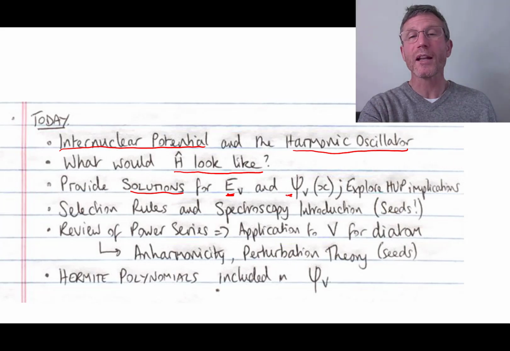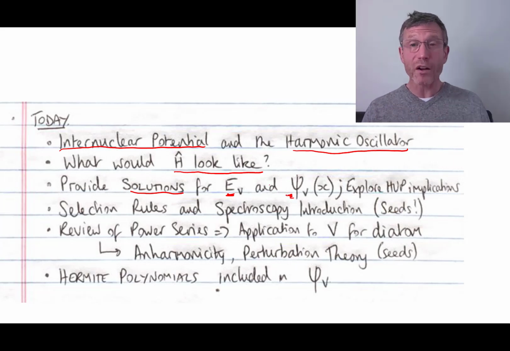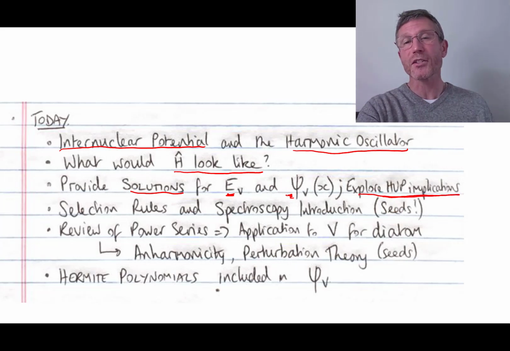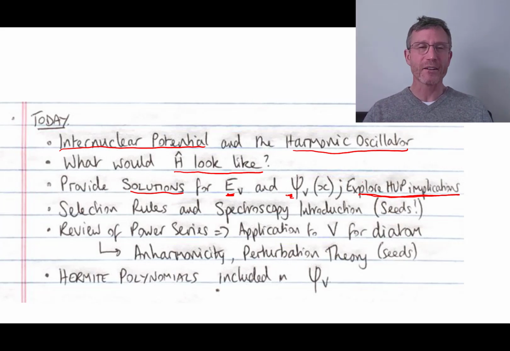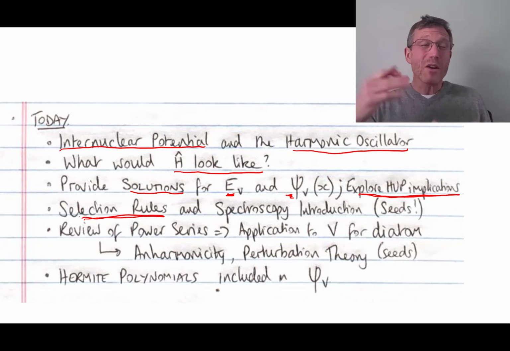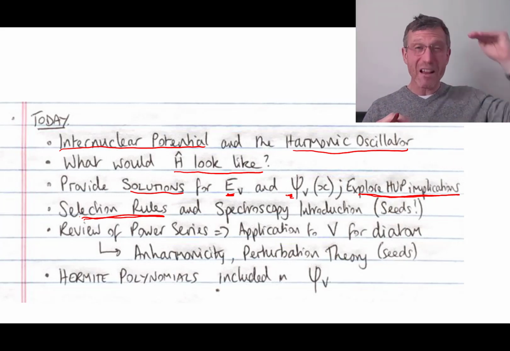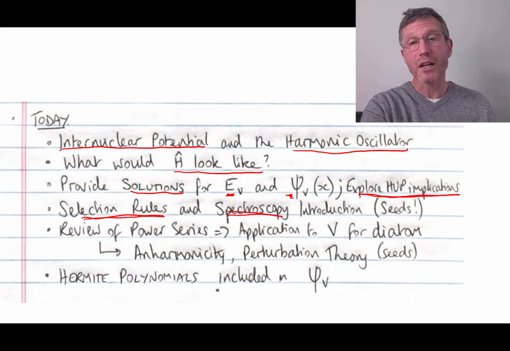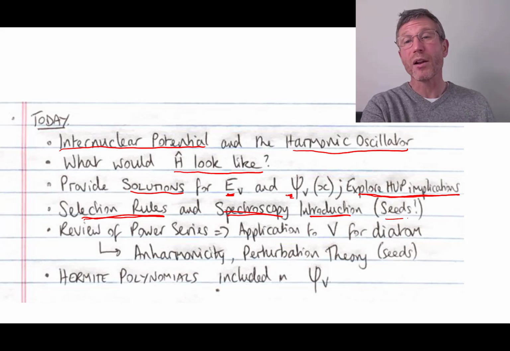We will also talk later in the lecture about the actual wave function. We're going to explore the Heisenberg uncertainty principle implications. Very interesting results for this simple harmonic oscillator and for this diatomic molecule. We're going to talk about something called selection rules. I'll introduce that when we get to it, but it basically tells us that we can only go up and down a single vibrational quantum number level in these diatomic molecules. We'll see how that ties in with spectroscopy. Okay, so I'm going to introduce some spectroscopy and plant some seeds.